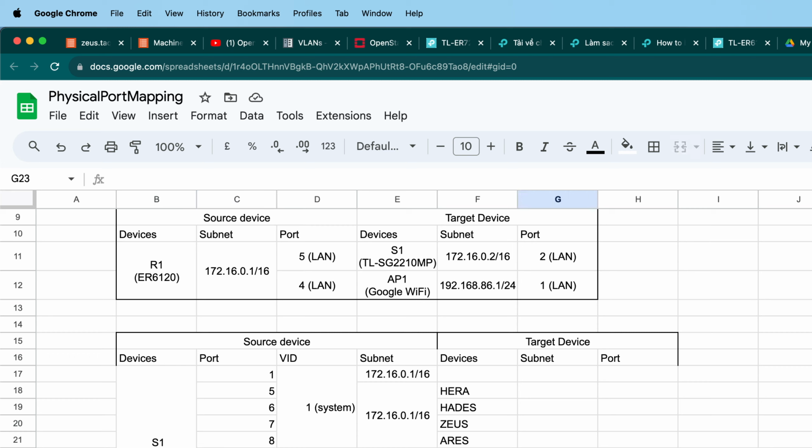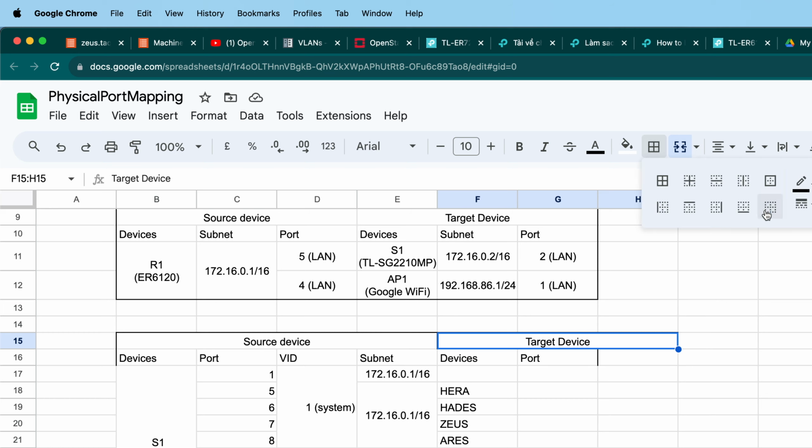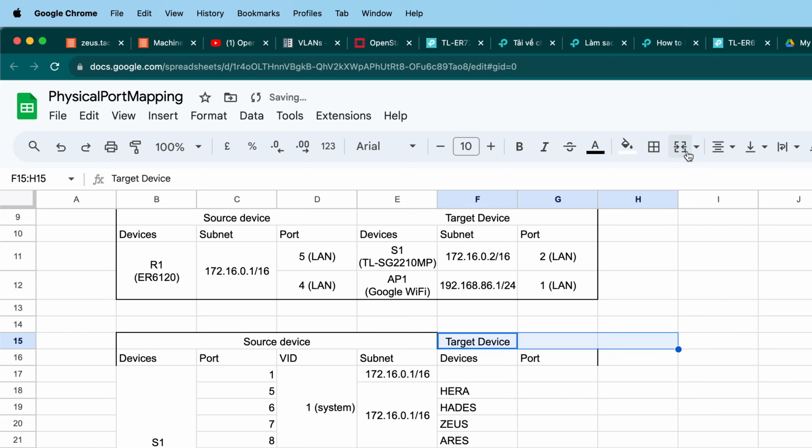So physical servers, this guy, and the subnet you already know. This guy has no subnet at all. I just have no port at all. Unmerge it, device, merge it. So I would say yes, I may be plugging this guy 9 into EIP, but I'm just not sure about it for now. I'm honestly not sure.